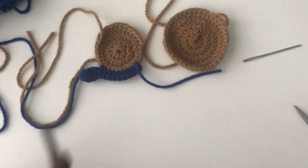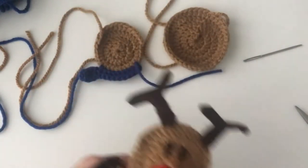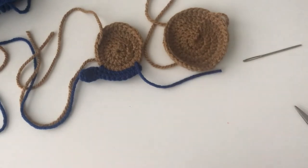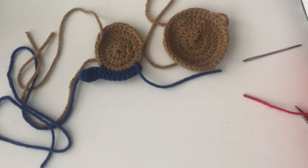So let's see here. Now I'm going to show you how to make the nose. Okay, you're going to need your red yarn. Let me get this blue out of the way.